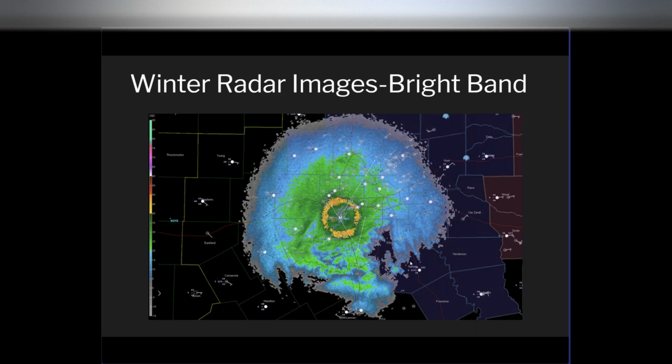So this is melting snow, and actually this is looking at probably a 0.9 or 1.3 degree elevation scan. You'll end up with this bright banding right here, and it's usually a melting layer aloft, resulting in melting snow. Similar to melting hail or a rain-hail mix, you get a higher reflectivity with that. And so if you start to see bright banding, or start to see basically 40 dBZ returns in snow, it's more than likely melting snow through the melting layer.